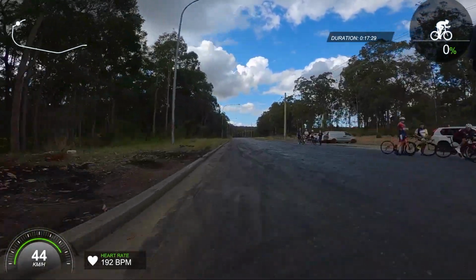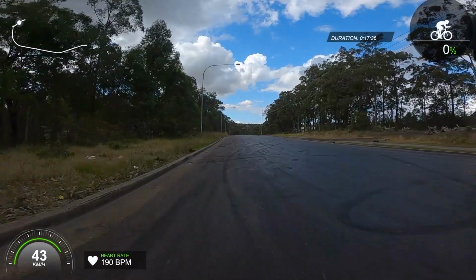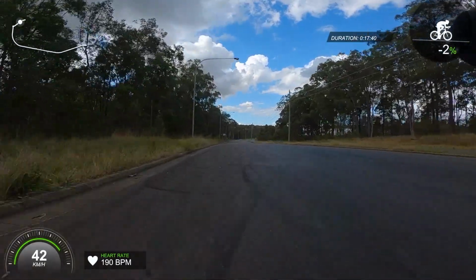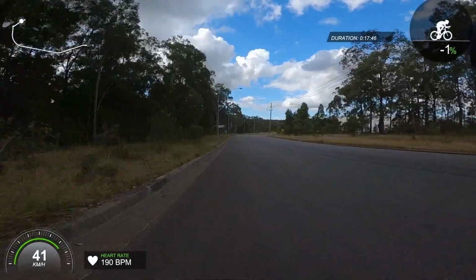So you can see there the officials' tent and some riders waiting to start their race, as they were in higher grades. For the handicap race, they were actually starting a lap down, even though it was only a 4-lap race. And I also picked up a small piece of wire along this section of road, which is eventually what caused the puncture that I got on the bike.